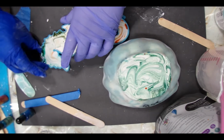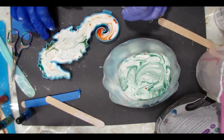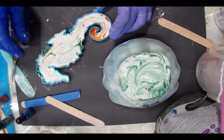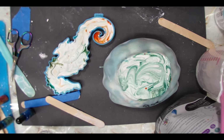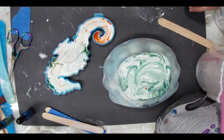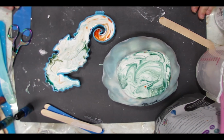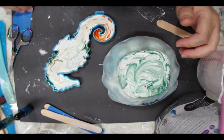So it's starting to thicken up on me. Yeah, it's thickening up now. Okay, so we're just going to leave him alone to cure, and we'll be back. Oh, it flipped onto there. Oh, well, it's the same colors. Okay, so we'll be back when it is time to demold our Mix2Mold project here. I think it says allowed to cure 60 minutes. Well, alright then. It's easy to work with, but it's almost like polyurethane, because see, this is starting to get hard already. So yeah, similar to that.